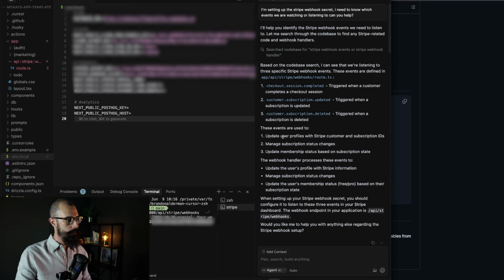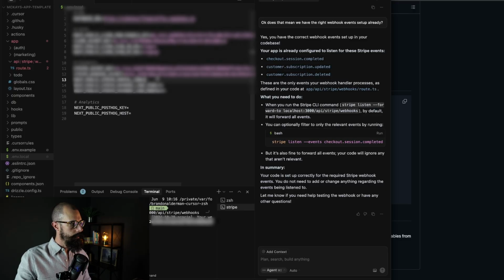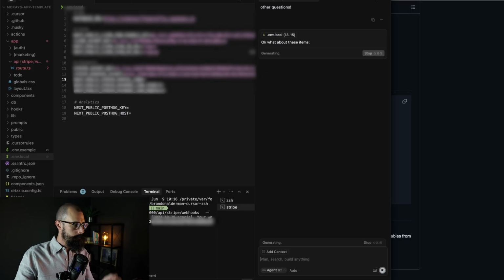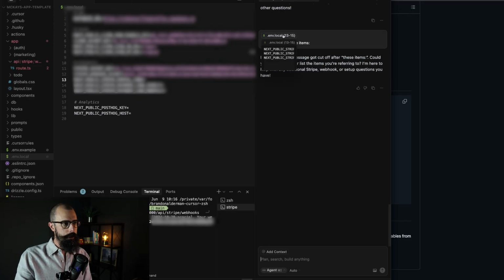Let's scroll back up here. Oh, on the left side. Okay. Public Stripe portal link. Okay, what about these items? It's great that it copied and pasted the lines that environment was from, which is cool.